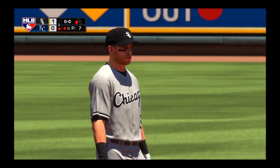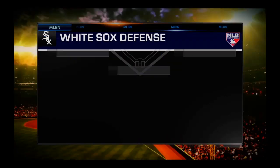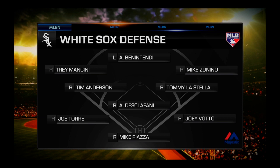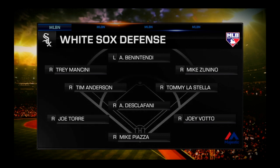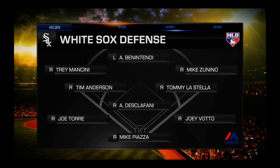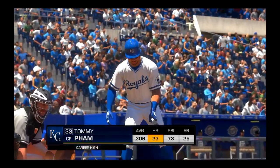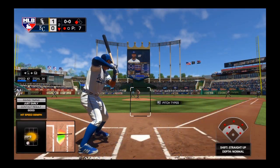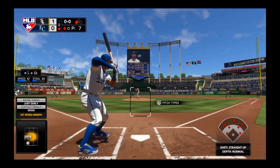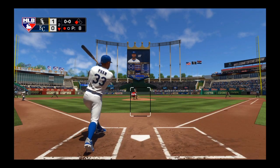Okay, guys, here's how the Southsiders are lining up on D today. And, guys, the things I want you to focus on today, one of them being this manager loves to shift. He has the pitching staff to trust to be able to manipulate his defense to try and get as many outs and play the numbers as much as he can. So striding in, Tommy Pham, as he's got a chance to tie this ball game up with that equalizing run just 90 feet away at third.